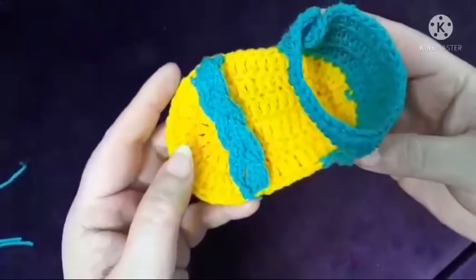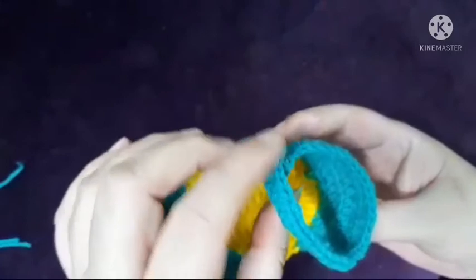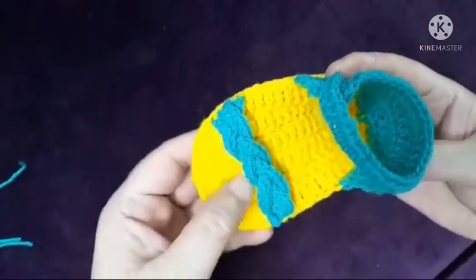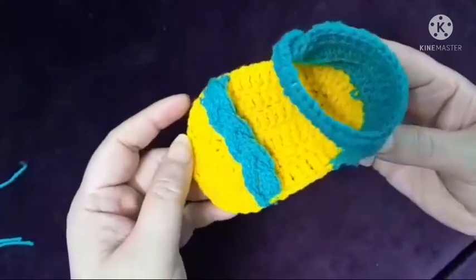So I hope you will like it. Put a button here and make a cute strap here. So I hope you will like it.